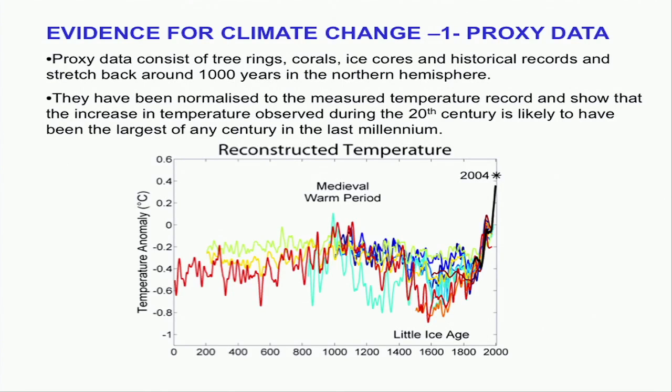So a lot of those records typically stretch back about 1,000 years. Some go back a couple of thousand years, but of course the uncertainties get larger and larger, and they don't typically cover the globe. It's mainly the northern hemisphere that they cover. Now, most of those proxy data are not actually temperature measurements. They have to be compared, normalized against current temperature data, so that we have some idea about how these different proxies respond to changing air temperature.